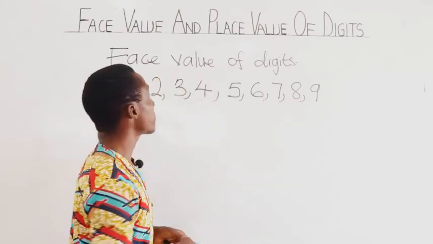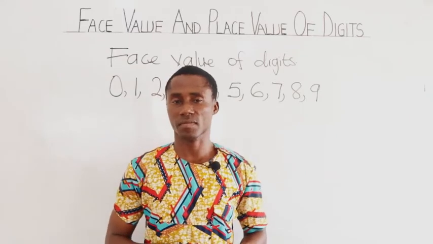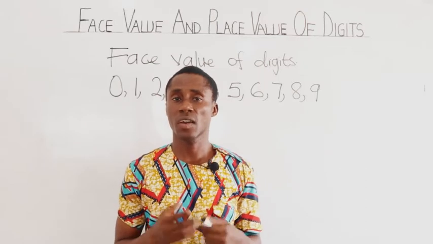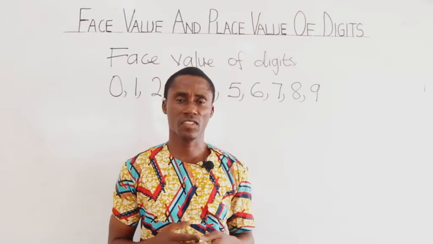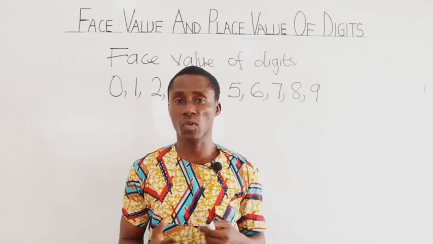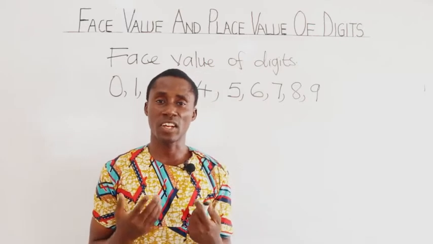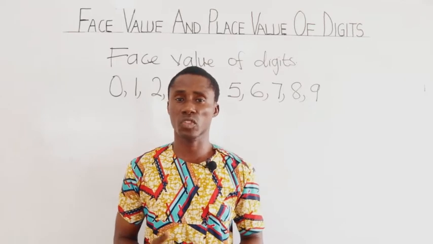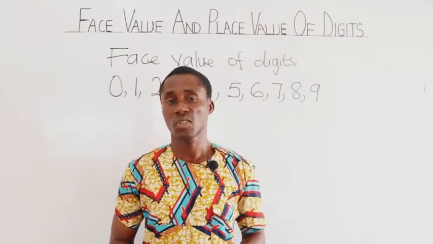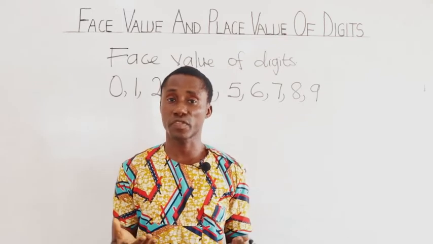Now, let's look at the meaning of the word face. So, what is face? Well, the face of a thing helps us to identify what the thing is. That is to say that when we see the face of something, then we are able to identify what the thing is. Well, as you are looking at my face, you will be able to say who I am. But if you look at me from my back, you may not be able to say who I am. Unless, of course, you are very familiar with me.